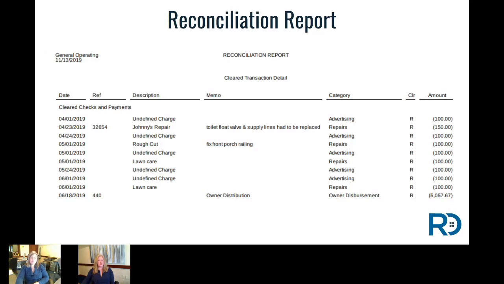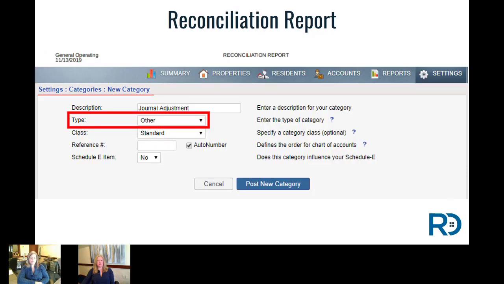Such a good point. I mean, we give you the tools so that you can decide how you want to manage your account, but that is an excellent recommendation. So there are user permissions as well that you may want to consider for those secondary users in your account. And Catherine mentioned a journal entry. And if you're not familiar with what that is, it's basically a secondary transaction where you're using one of the other types of transaction categories other than income or expense. Is that a good summary, you would say, Catherine?